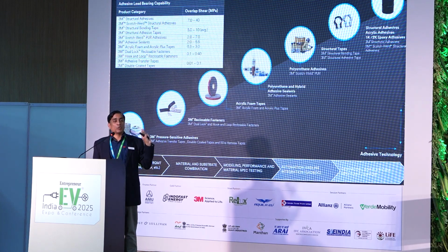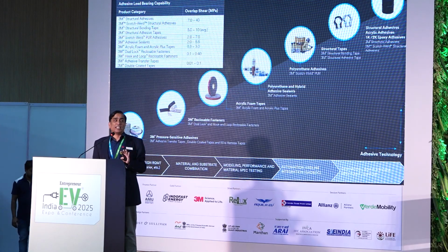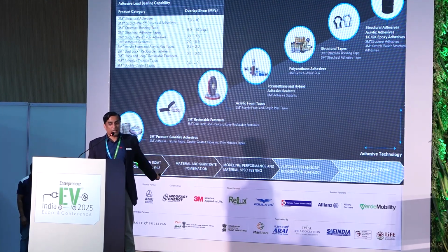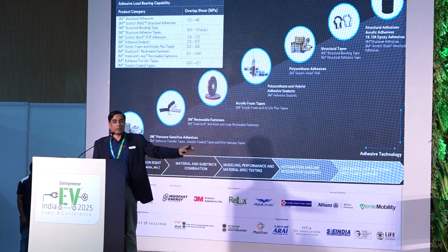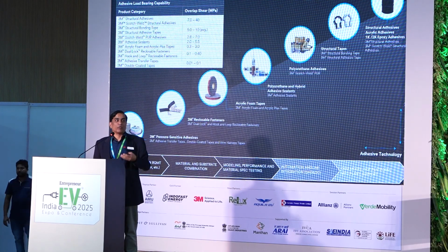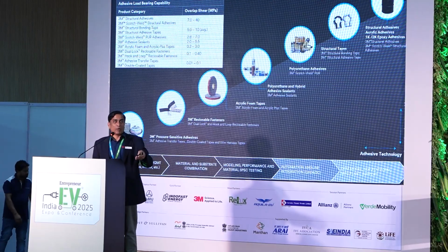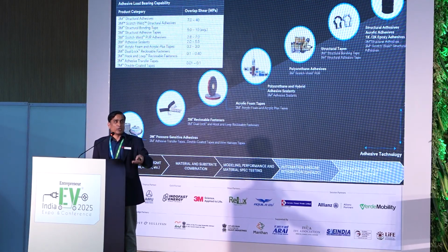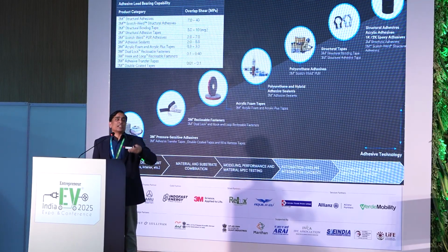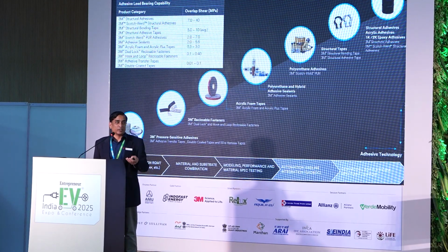So the best way to put it on a slide is in terms of portfolios, and we call it internally and externally the bonding continuum. Right from thin bonding tapes, to dual locks, to foam tapes, to structural adhesives. Right back in our engineering colleges, we seldom teach students about replacing rivets and bolts, because even now, the way we design things is with the traditional way of bolting or welding and fastening. Structural adhesives can potentially replace most of these welds.